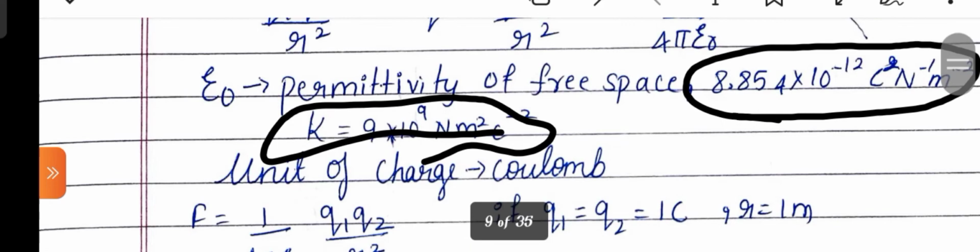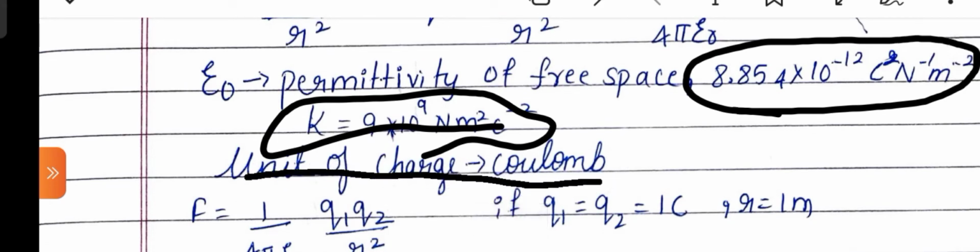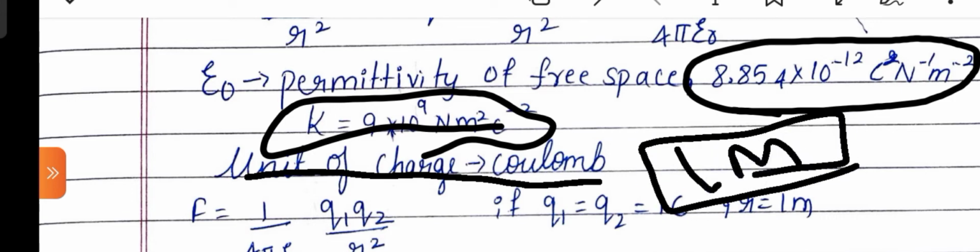And the next one is the unit of charge. The unit of charge, we know, is coulomb, and they'll ask us to define coulomb. They may ask us to define the unit of charge or define coulomb. It is an important one-marker question which repeats in the board exam. So first we'll consider Coulomb's law, that is, force is equal to 1 by 4 pi epsilon naught Q1 Q2 by r square. Here we have to consider these charges as 1 coulomb.